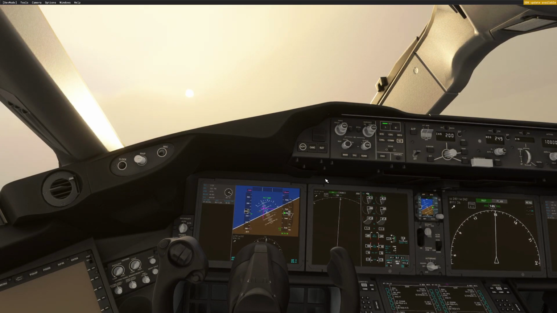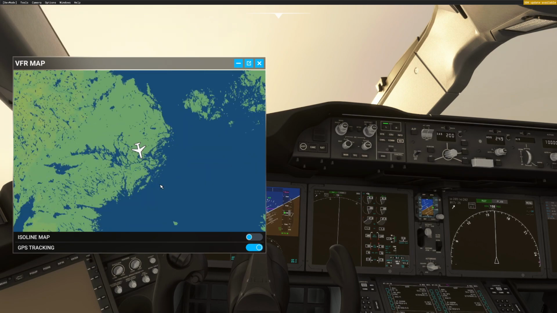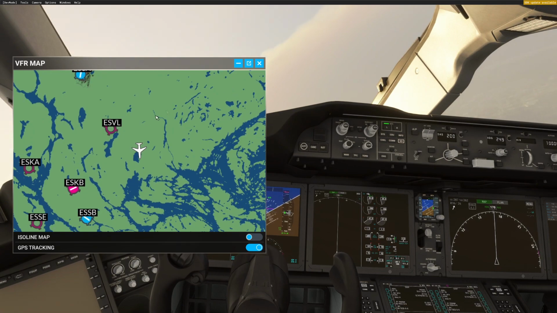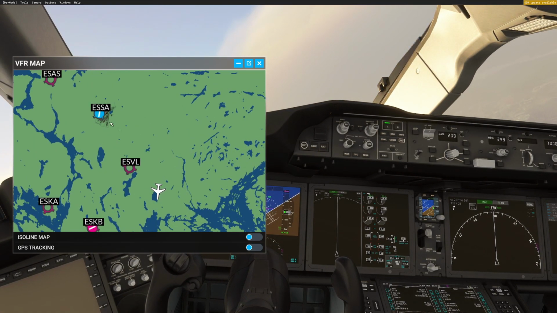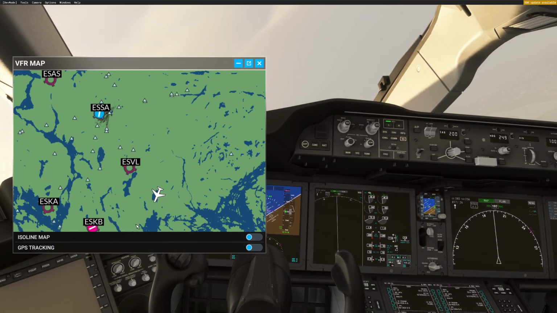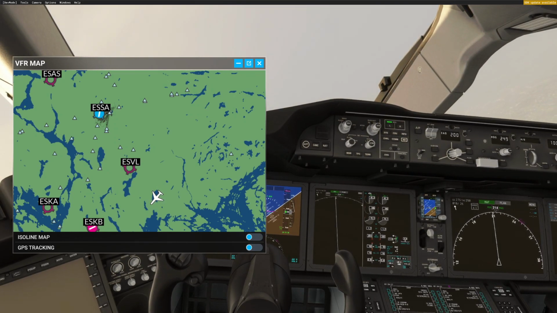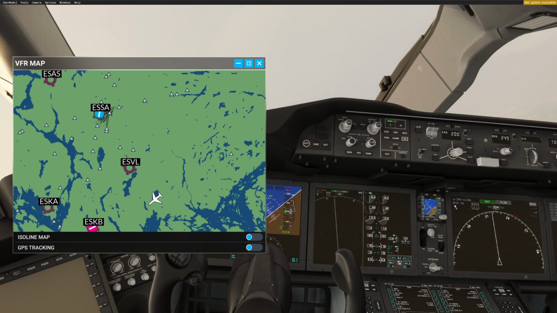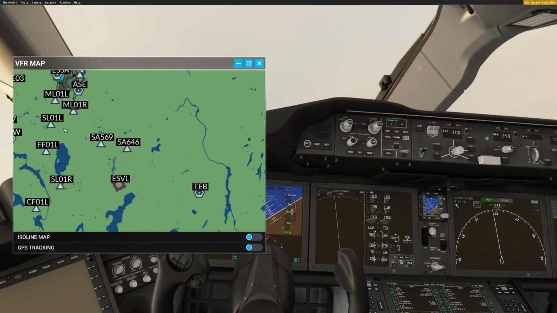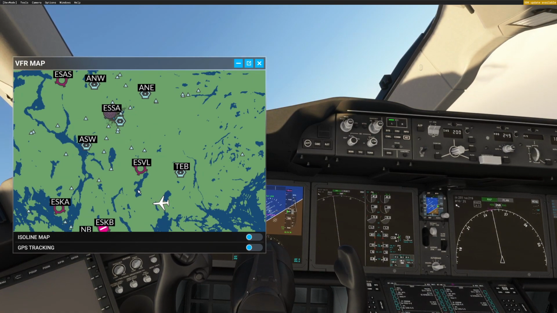Let's have a quick look on the map and see where on earth we are. Okay, so we'll go ahead and land back. Oh, I think it was this one, yeah. We'll land at this one. I don't know how big the runway is here. Plus, I think we'll be able to get out of this cloud if we do that as well. Yeah, it's an international airport, whereas this is probably just a wee one.